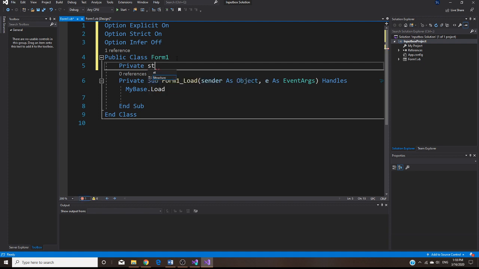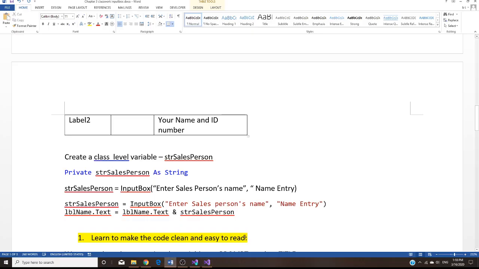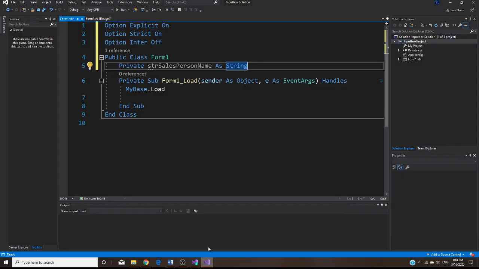We're going to call this salesperson name as string. Let me double check the name I want you to put in. Okay, salesperson. Okay, so everybody, we got that right now.